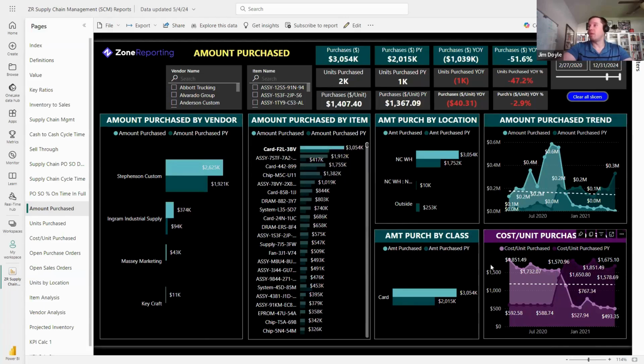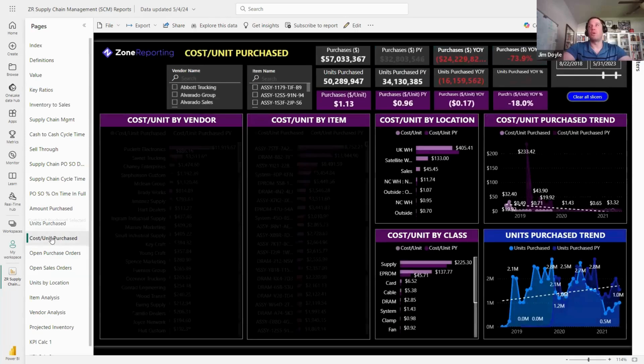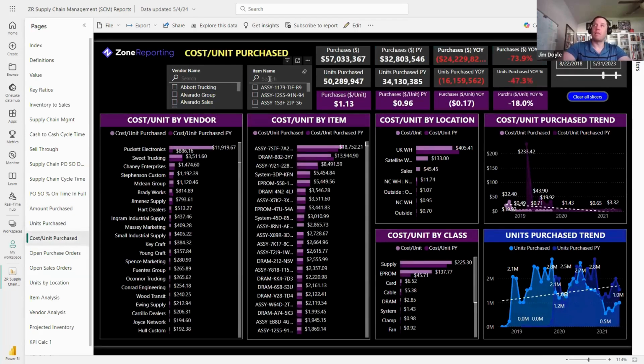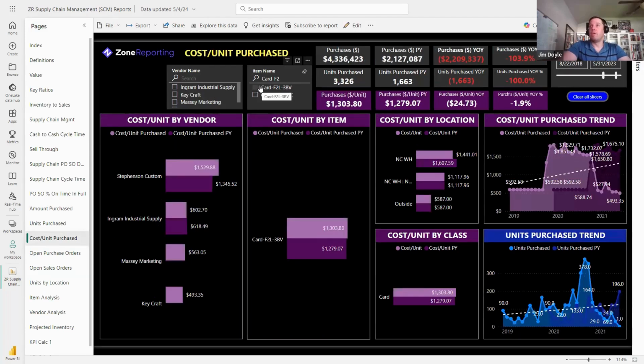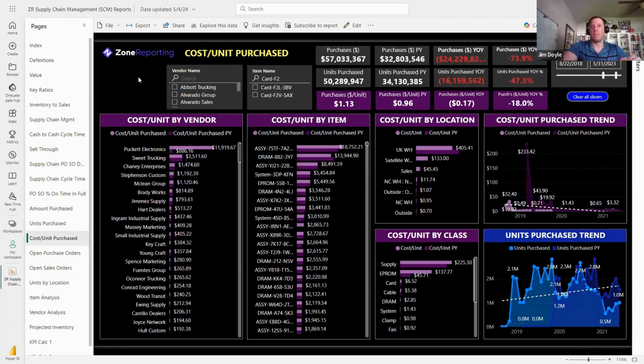This is helpful, but maybe I also want to look at cost per unit sold. Down here, we see a little portlet for that, but we have a whole page dedicated to cost per unit sold. So I can plug that card item in and take a look and see, from a cost per unit standpoint, who do I want to go with? This is a little bit of a different picture than when we just look at total historic amount purchased. So we just want to provide all the angles and all the information, and then you can make those decisions that are going to best benefit the business from a purchasing standpoint.